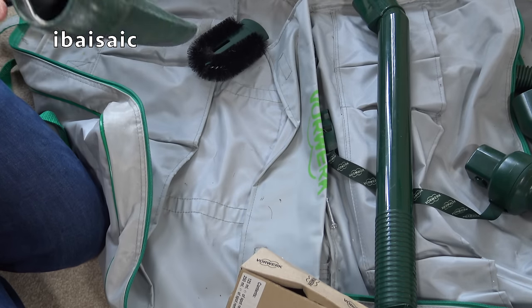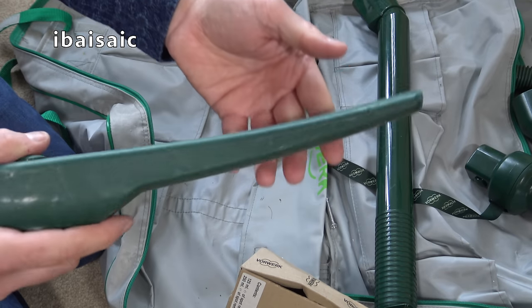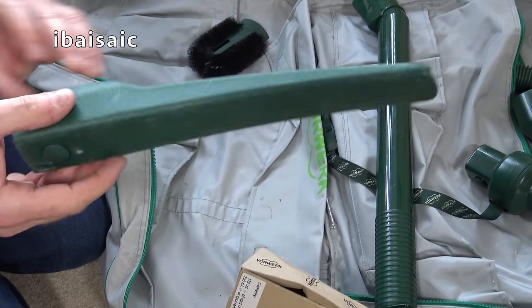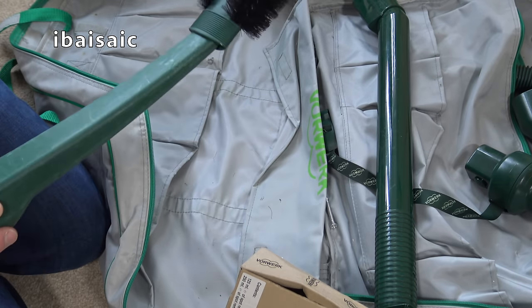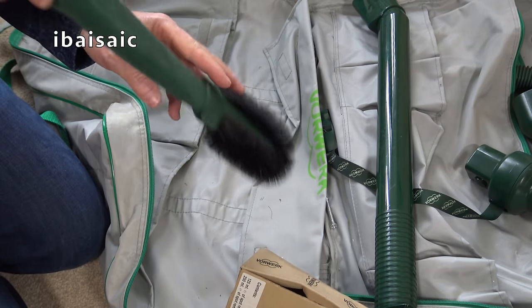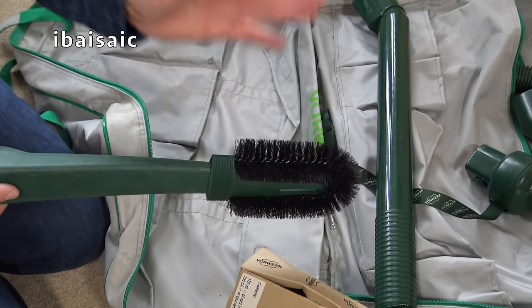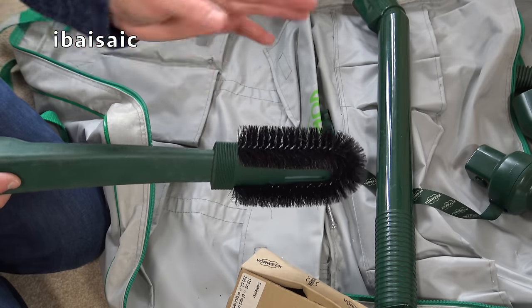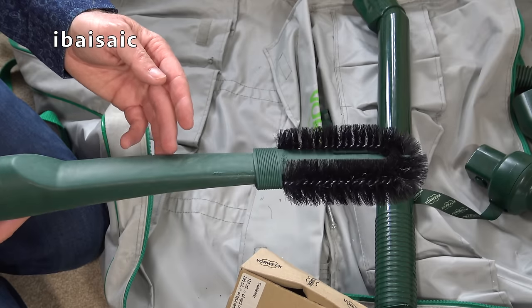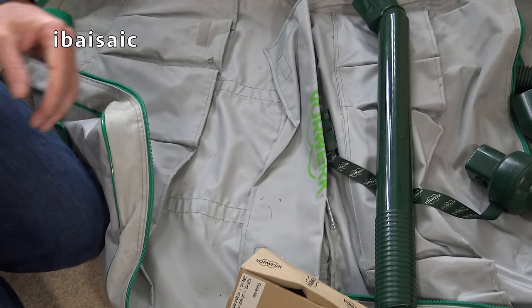Here's your crevice nozzle — is that plaster dust? It's a little bit skew-whiff but it'll bend back into shape. That is genuine — it says so on there. And onto this we can fit a radiator brush, hardly used, for cleaning down the backs of radiators. You might also be able to clean the back of your fridge freezer grill with it. So you've got a regular crevice tool and the radiator brush.